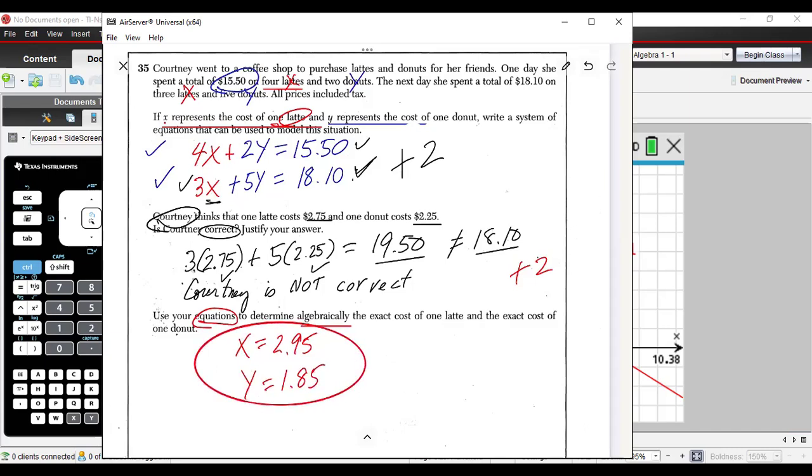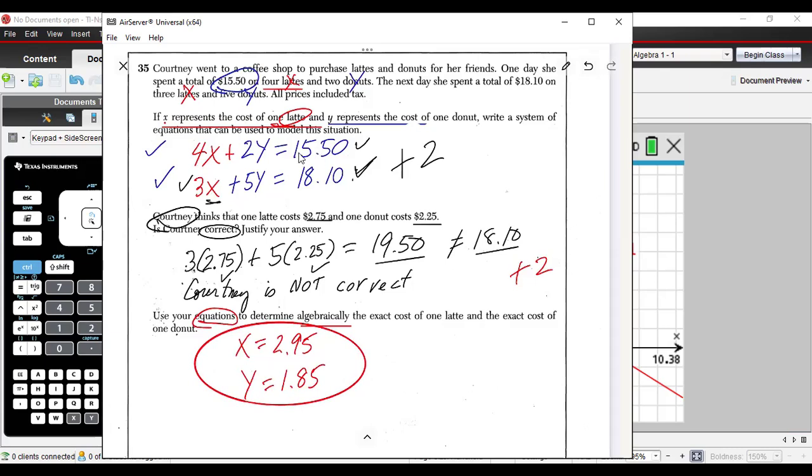Because we did not do this algebraically, we're only going to get 1 point, but that's okay. This is a 6-point question. If we can consistently get 4 to 5 points on these kinds of questions, we're in good shape. We'll be in very good shape.